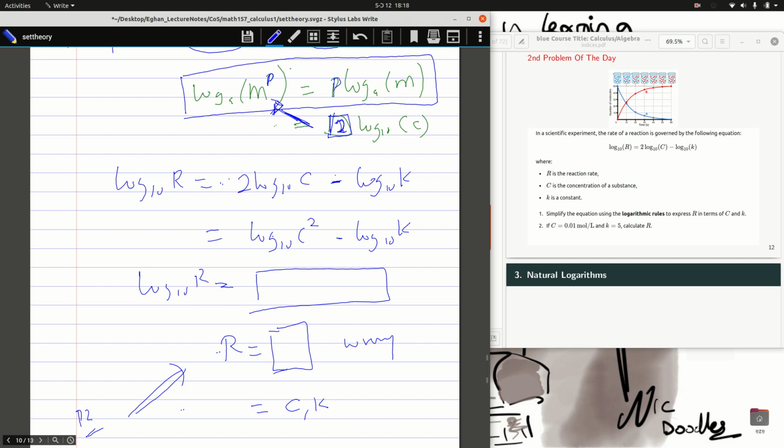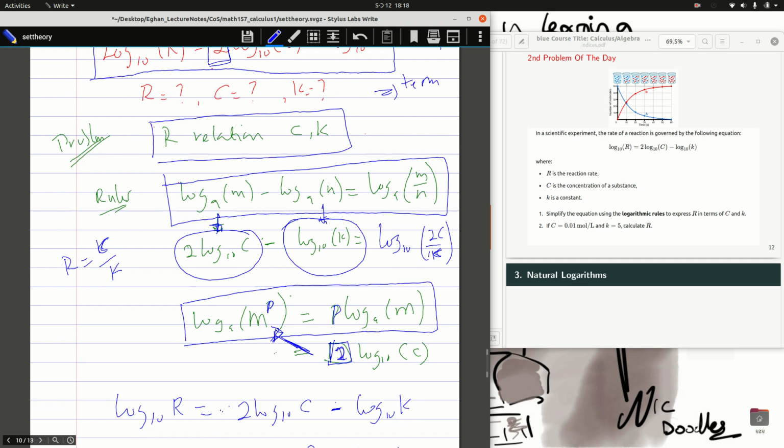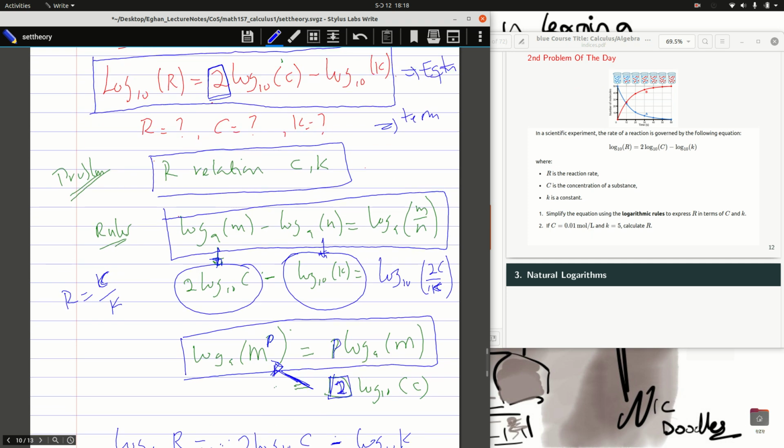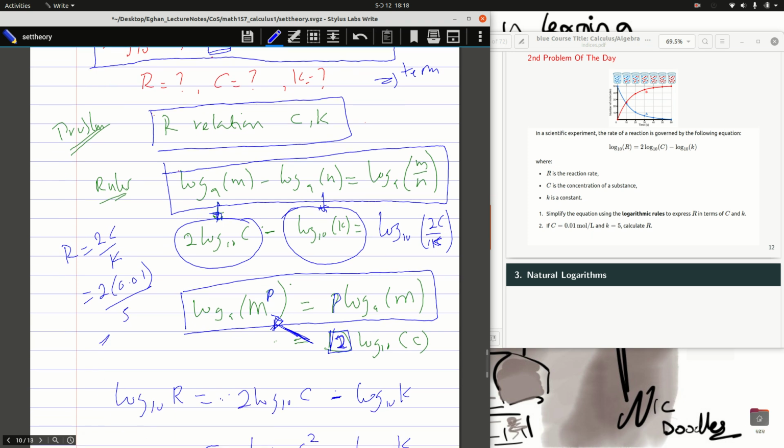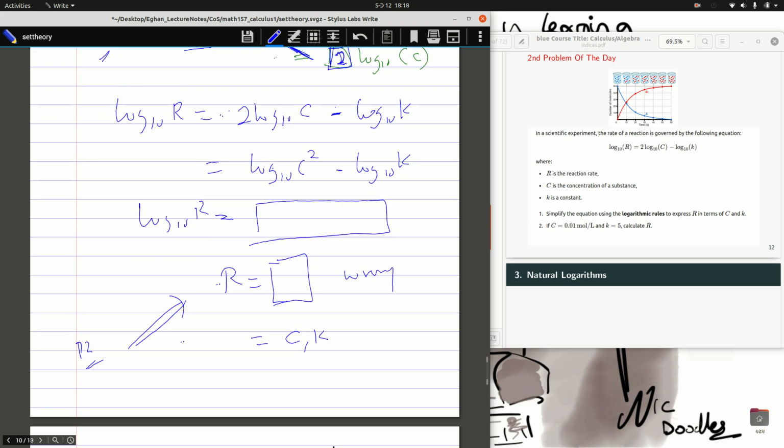So assuming the answer is C squared on K, no, I'm not sure that is the answer. If I go back to the very first thing I wanted to do, I would have said the answer is 2C on K, and I would have substituted my value for C and then my K as 5, and I'll get my R. So 2 depends on 1. I want you to provide a relation of R in the comment section for me, and then the final answer for R when C and K are substituted.